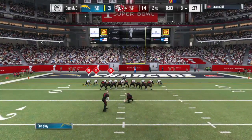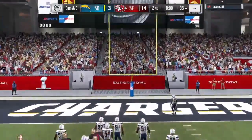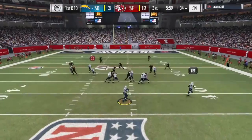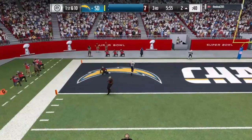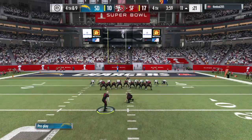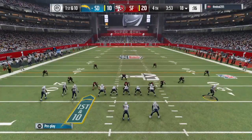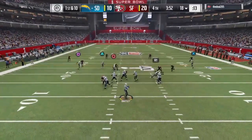Three seconds here remain in the half. On comes the field goal unit to see about getting three points. They'll look to throw on first down — he's going to look for Allen — and this is caught. That hits down, and out trots the kicker in a big spot. Agrao's kick is good. Poor punter — yeah, it wasn't his fault. Hey, listen, there's got to be casualties at times when you're trying to win a game.